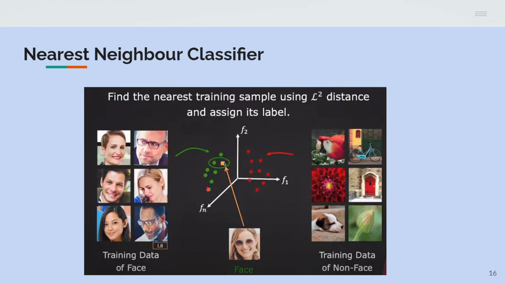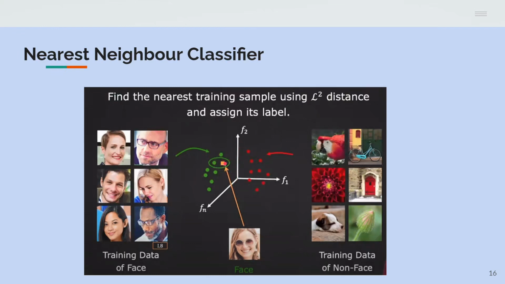This algorithm is supervised learning, so our classifier already knows that all these are facial features and these are non-facial features. If any new image comes, it will plot those Haar features and check the nearest neighbor.